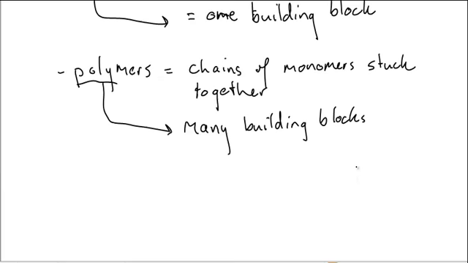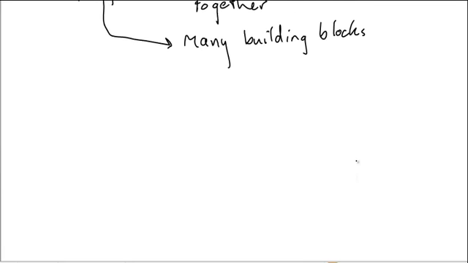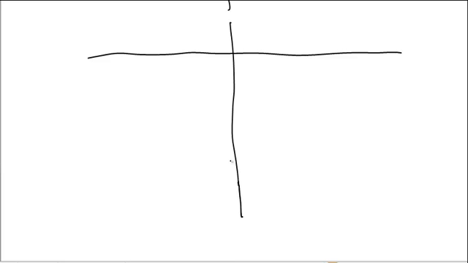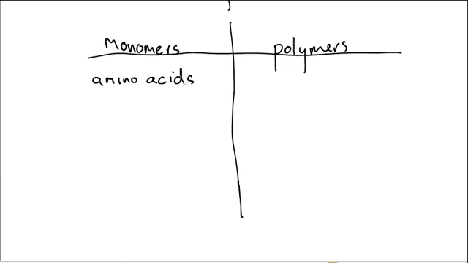And when we're looking at digestion and how our body breaks things down and builds things up, there's many examples of monomers and polymers. So we can make a little T-chart here. We can talk about monomers, which come together to form your polymers. One good example is your building blocks, amino acids. You get a chain of amino acids that come together to form the polymer called protein. So proteins are simply a bunch of amino acids joined together.